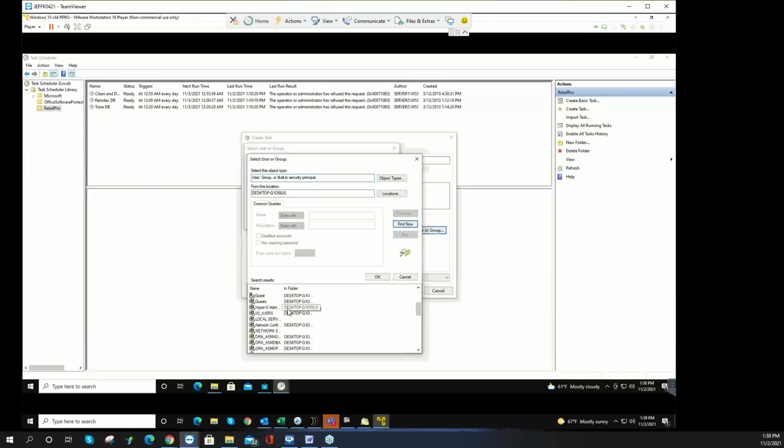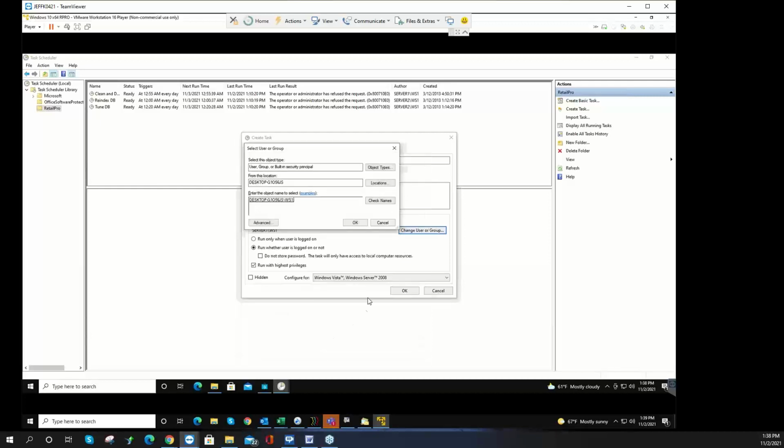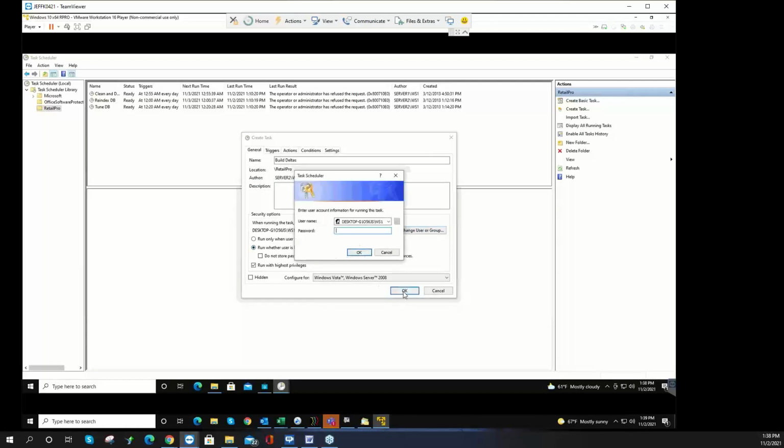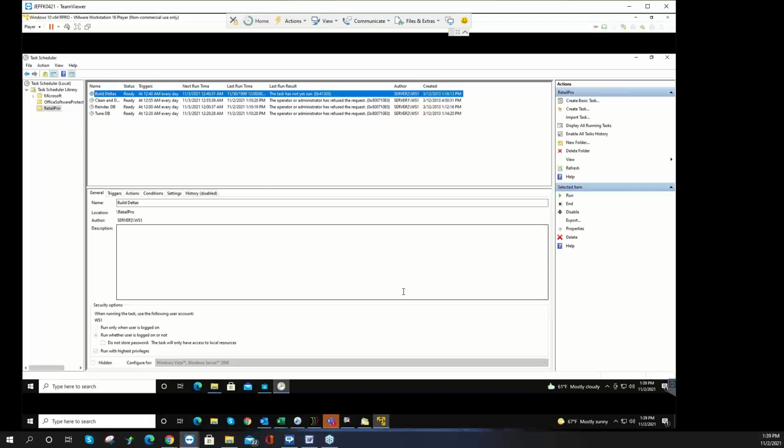It finds everybody that's in this. We highlight whatever we want and double click it or click OK, then click OK again, and then OK, and if you pick the account and you know the password, it should work like a champ. And add that in there.